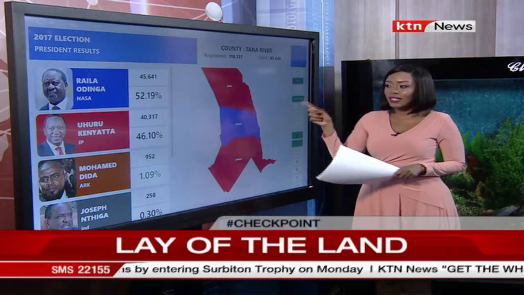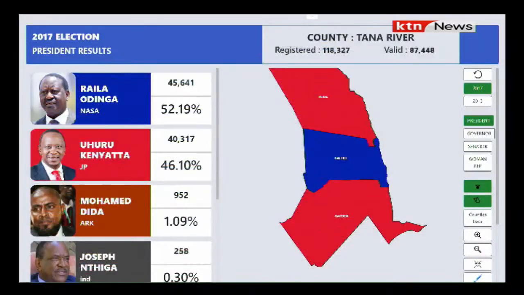So you have in 2017, look at that, just about 5,000 vote difference. So here is one of those areas Ruto definitely has a good fighting chance from what he could leverage on when he vied with Uhuru in 2017. You can see Jubilee carried the day in the Bura and Garsen constituencies. And right now, even the former Garsen MP is with him in Kenya Kwanza. So this is where they're looking to leverage.